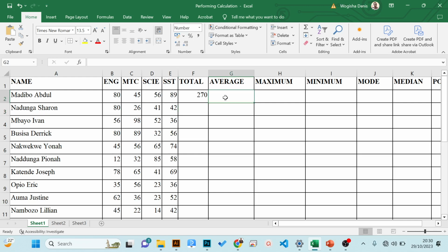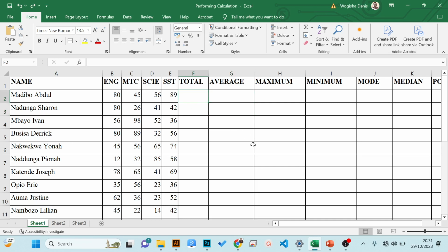The same would be used for average here. Average means the mean. Normally we obtain it by adding the values divided by the number of the values. So we'll put the equal sign, click on the total because that is the summation of the values, put the operator in that case, which is the forward slash, our division operator, and the number for the subject is 1, 2, 3, 4. If I press enter, I'll get the average. So that's how we can use formulas and using basic arithmetic operators.